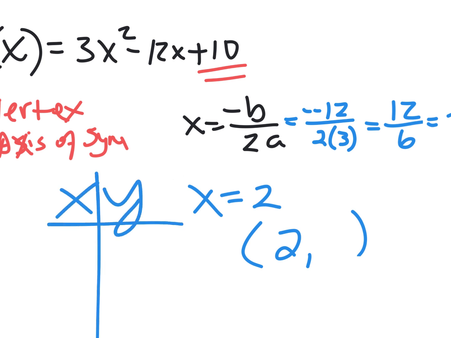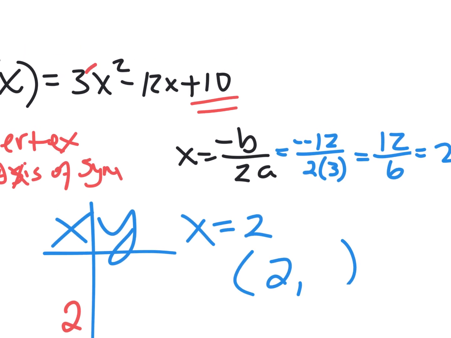And we now know that 2 is the most important point on there because it's the vertex. So everybody take 2, stick it in the equation. And that's one of the many points that you should find. From my experience on the tests, we usually are going to say you have to have 5 points listed on your chart. 5 different things. So 2 is one of them. So this will be 4 times 3 is 12.